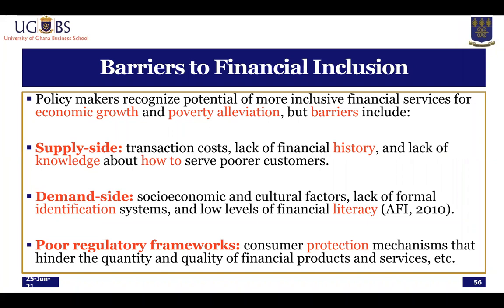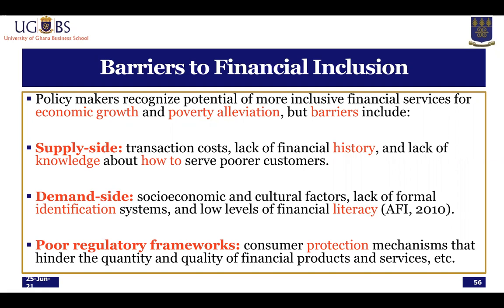So when it comes to the people who provide the loans, like the financial institutions, they normally have a challenge with the cost of providing the services, and then inadequate knowledge and information. On the demand side, meaning those who actually need to demand the services, sometimes socioeconomic and cultural factors can be a problem, in the sense that in some cultures, maybe women are not allowed to borrow. So if women make up the majority of the household heads, it means that they cannot access credit, and that means that they'll continue to live in poverty. Then also the issue of lack of formal identification systems and low levels of financial literacy. All of these play a role in making it an obstacle to effective demand, as you'd put it.